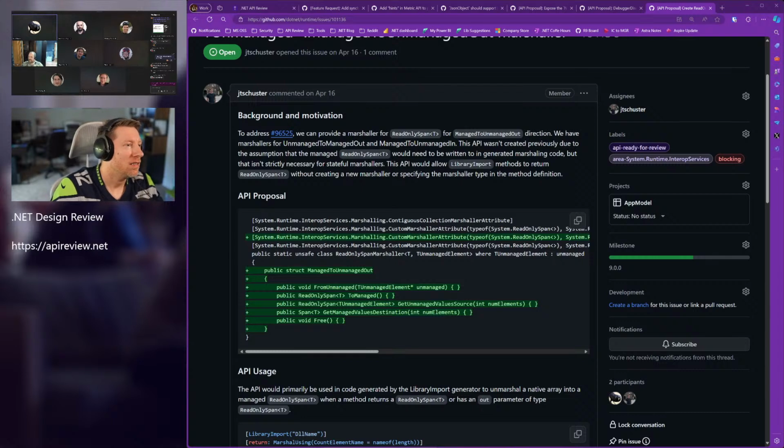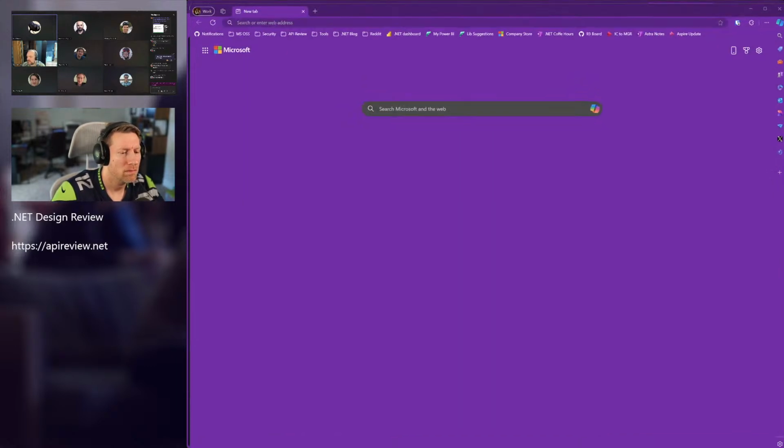I can give you the gist here. I'm assuming y'all can hear me. Yes, we can. Great. The gist here is we're just adding another scenario for read-only span marshalling that copies out of something that we feel we missed, particularly in the allocation scenario. I believe this is for the ref value get-up scenario, so we can do returns.